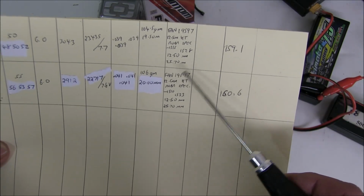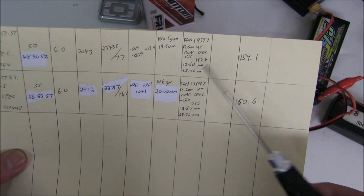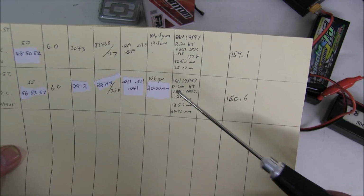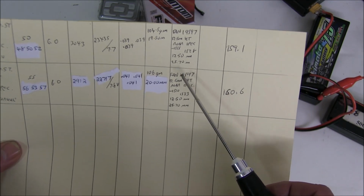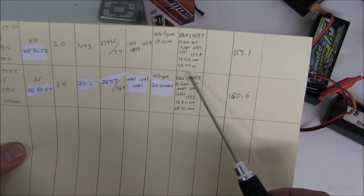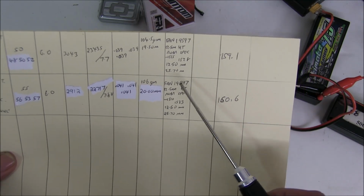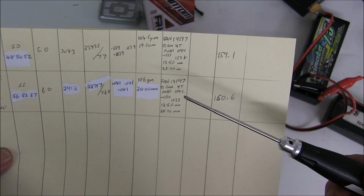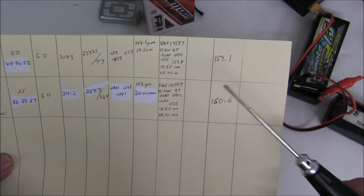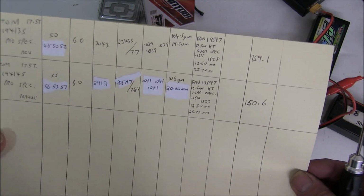The only difference now between this and the previous Fantom version 2 is the length of the magnetic part of the rotor. Previous ones were 24 mil long. These are now 25.7. Means that you've got a much wider magnetic field, which probably encompasses the wires better and should give you a little more power.